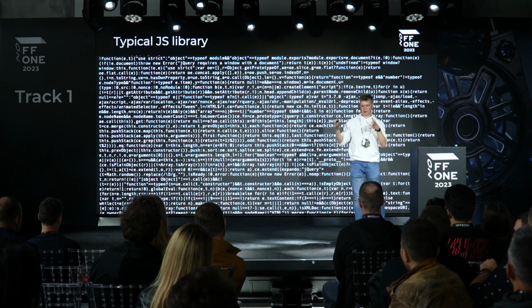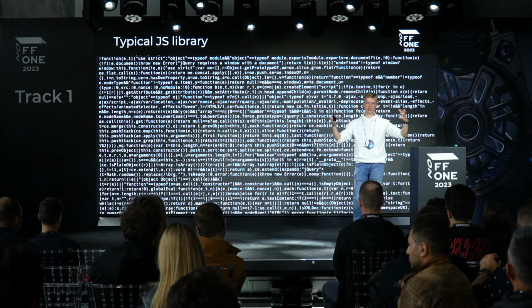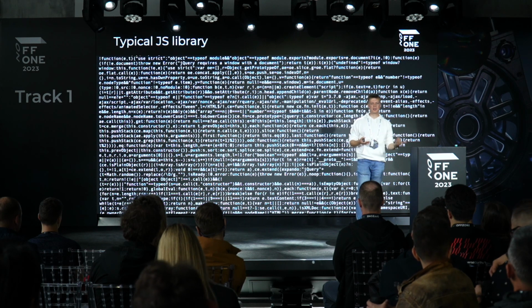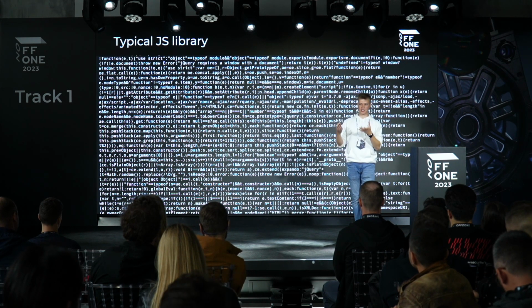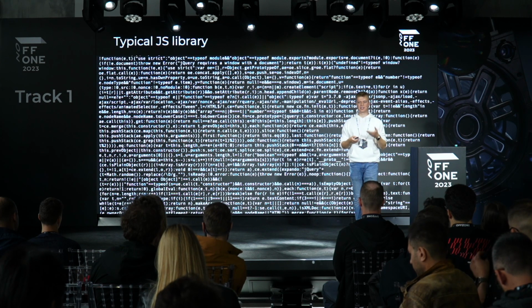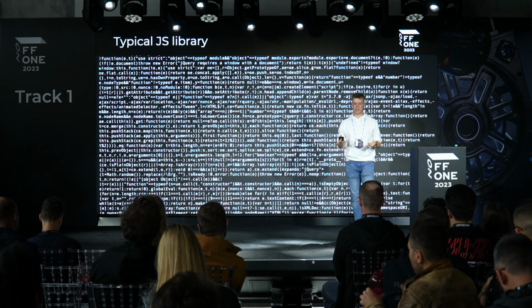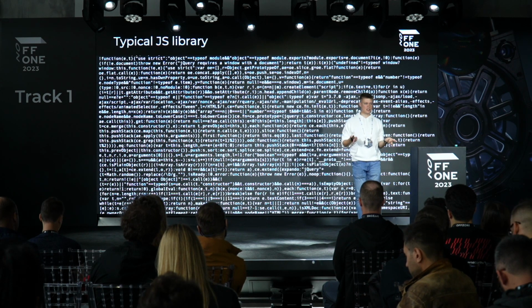Most libraries today are supplied as bundles. A bundle is a set of code which is not necessarily used by the web application in its entirety. It may contain a lot of dead code not used at all, neither by the page nor by the application.